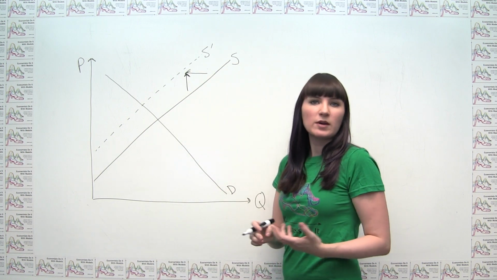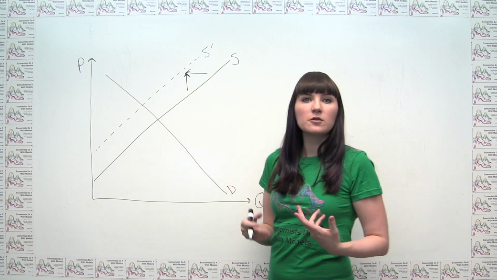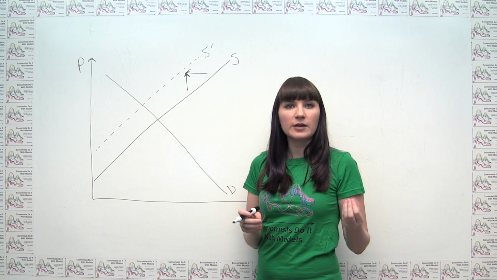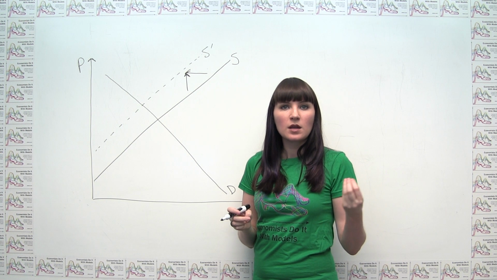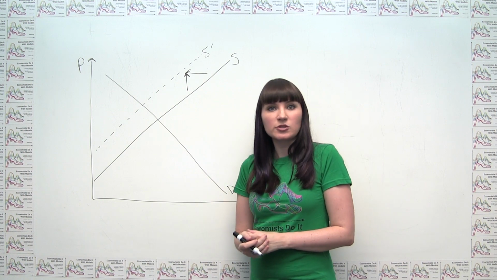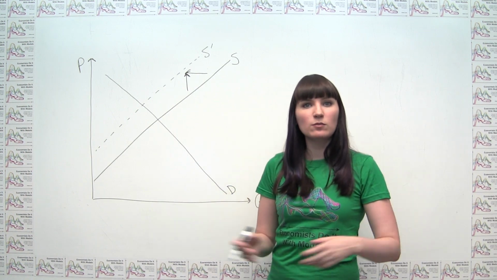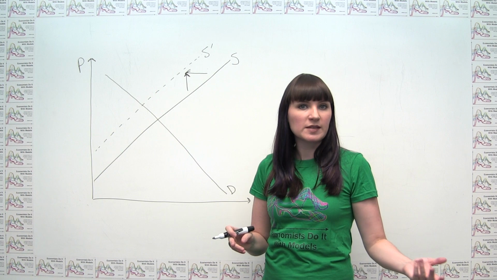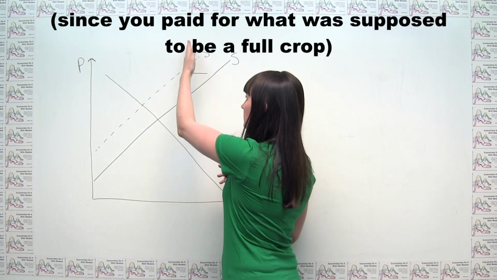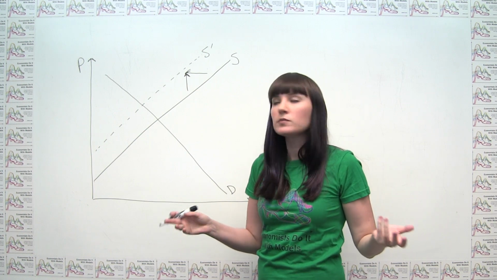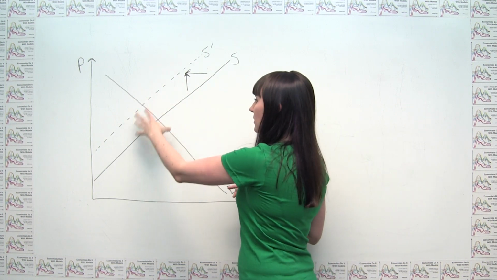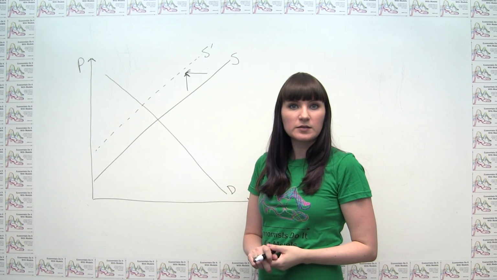And that's an interesting way to think about it, because as we go on further in the course, we'll see that the supply curve represents a marginal cost of production. And hey, if some of your output got destroyed, it's essentially more expensive than it was before to produce output. So your cost increased, so it makes sense that your supply curve would shift up. Regardless of how you think about it, you're going to get a picture that looks something like this.